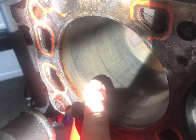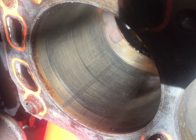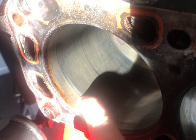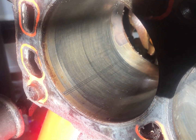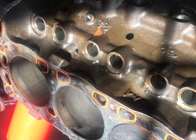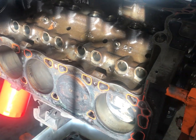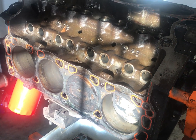I think a hone would relieve a lot of that, so that would allow the piston ring to seat firmly into the bore. But I don't think I can remove all that scoring, and that's not really what honing is for anyway. So unfortunately, it's going to probably be a rebore, and I hate to just rebore one cylinder. In the old days, I think you could just get a piston like 10 over, but aftermarket stuff, I think they all kind of started either 20 or 30 over. So I think we're looking at 30 over new pistons.